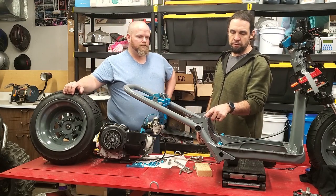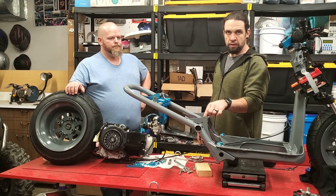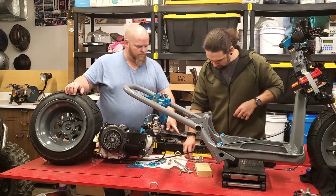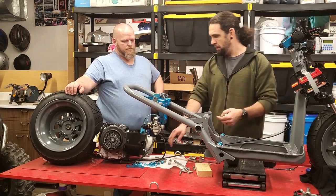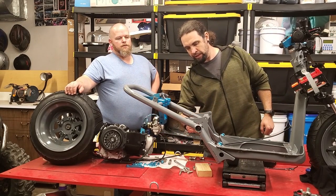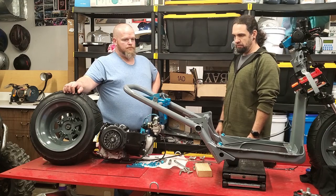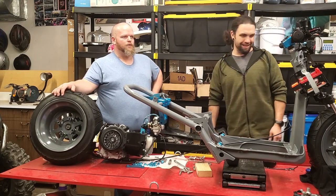We got that on there — just drilled the holes out, put the lug nuts on it, and the engine is ready to be bolted on. One thing that we spaced out doing when we were prepping the rear frame is this crossbar here. There are two stock holes that actually have a nut welded on the back side, so there's threads. We need to enlarge it to get these much bigger bolts through there to get the front mount for this guy — which isn't painted yet, so let's just get that painted — because yeah, there are much bigger holes. We'll do that and then we can get this bolted on.